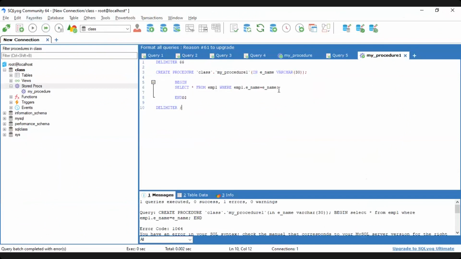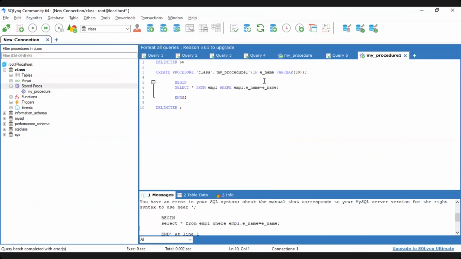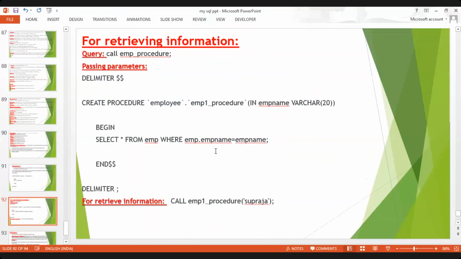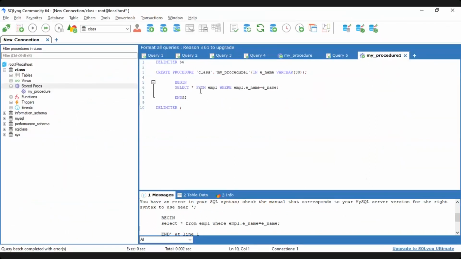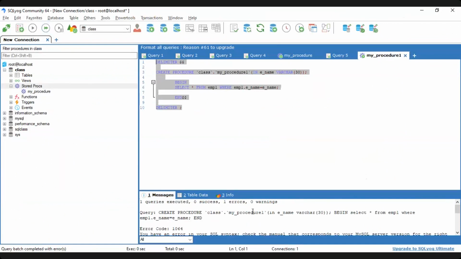So here we have error. So begin and end. So we have error one. Begin select star from emp1, emp name equals to end.